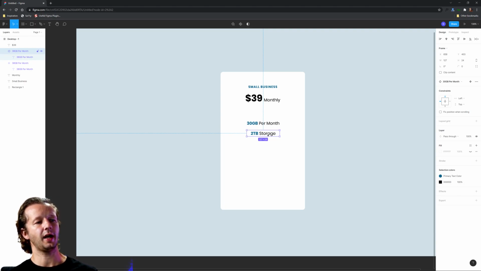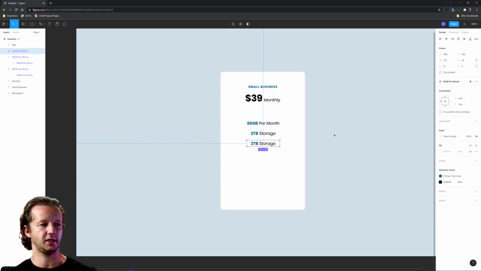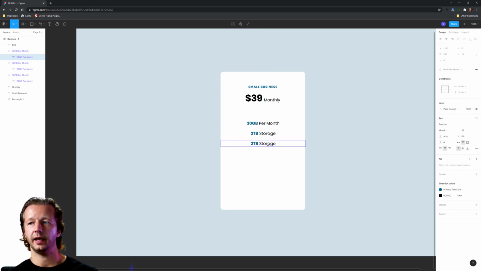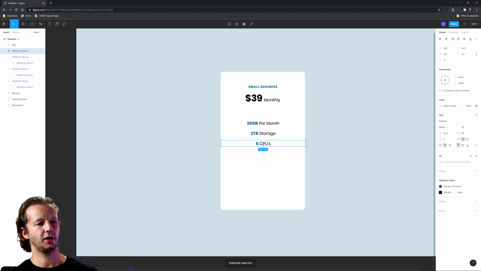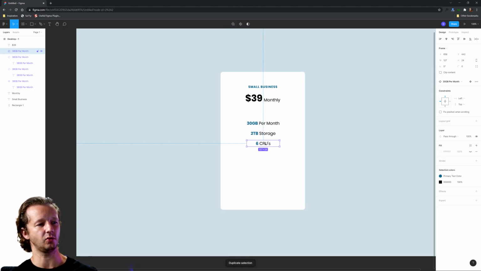So now what we'll go ahead and do is replicate this, Control D, move it down. Of course, you want to make sure you get those indicators where it's saying it's 15 points apart. And right here, we'll put 6 and then CPUs. And we'll just replicate this 2 more times. All right, 1 second. I think I didn't grab the actual instance. There we go.